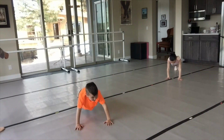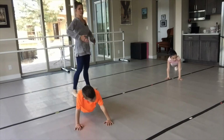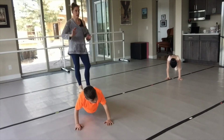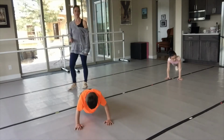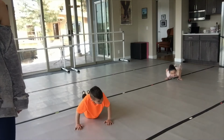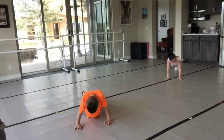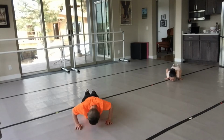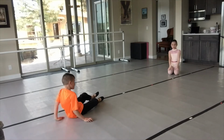One. And down. Two. So Tyler is doing a regular push-up position. Harley's doing a Pilates push-up. Try the different ways. If you put your elbows in towards your body or if your elbows are pointed out. And down. And three. And down. And four. Come on, guys. Down. Five. Down. Six. Seven. Belly's tight. Lift your belly up. Eight. Nice. Nine. Ten. Shake out those arms for a minute. Woo! Pilates push-ups are way harder than the regular push-ups.